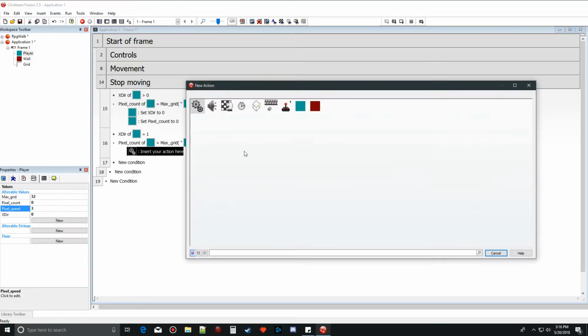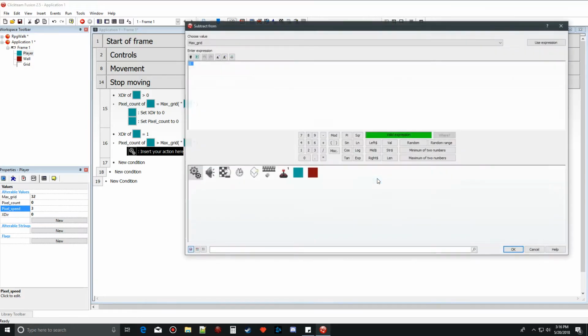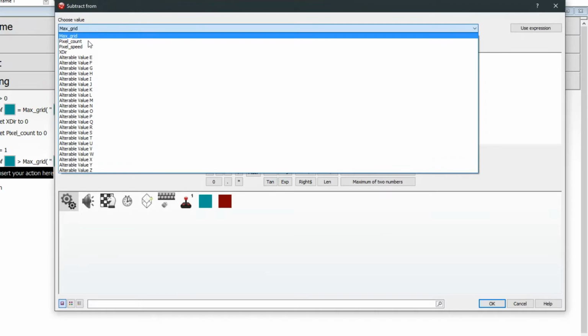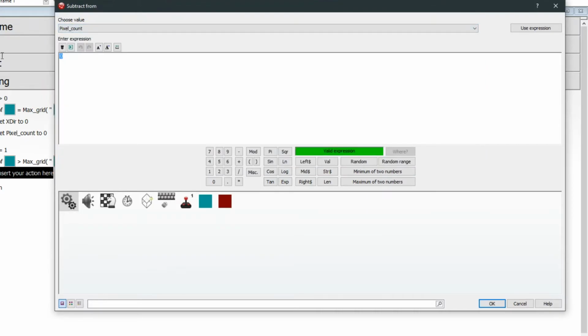So what we want to do is go into our player, go to multiple values, and subtract from pixel count. Now we could just easily put a number like 32 because that's what we want, but we can use max grid because max grid is supposed to be the size of our tiles.